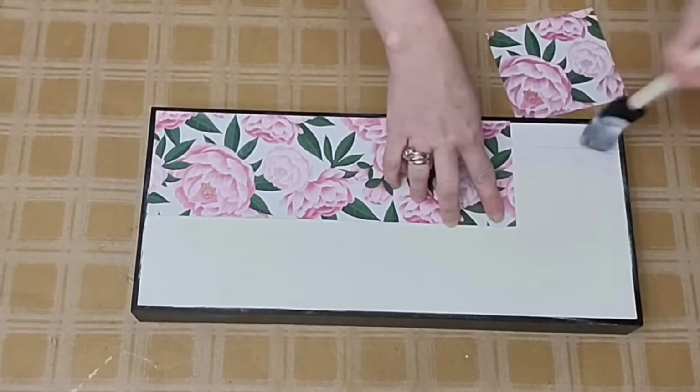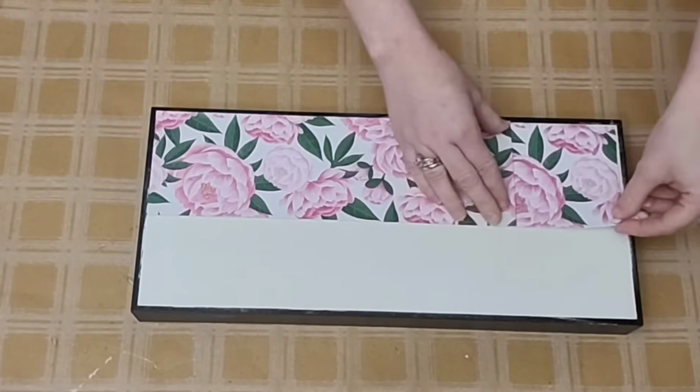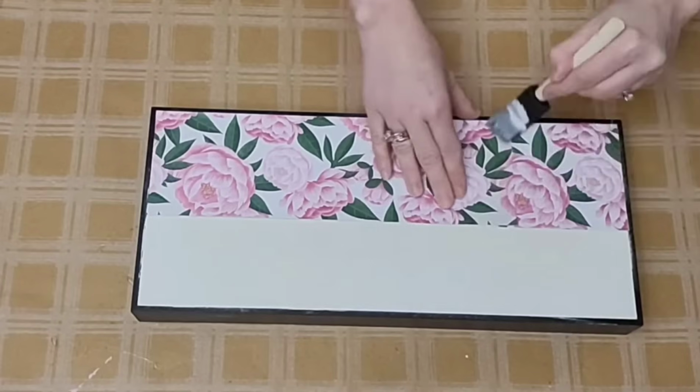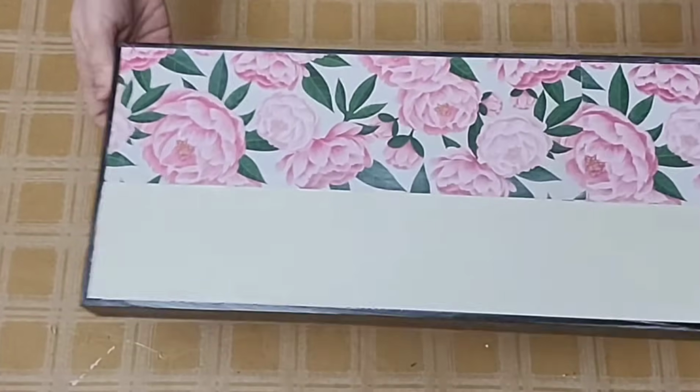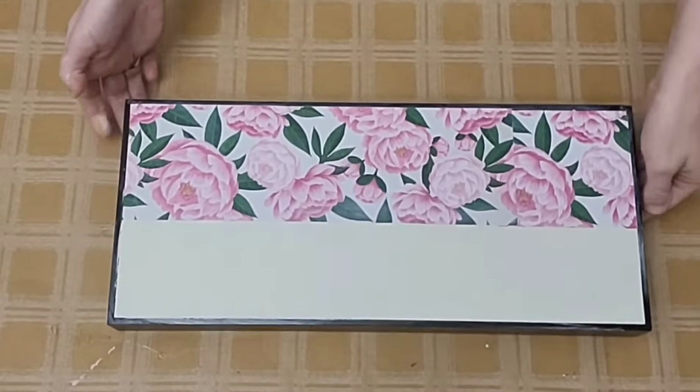You could use a Dollar Tree sign if you had one in your stash. You could use any paper and paint colors that you like. So again, super quick, super easy. Once this is all done, I do Mod Podge over the top of the paper for protection and allow that to dry.